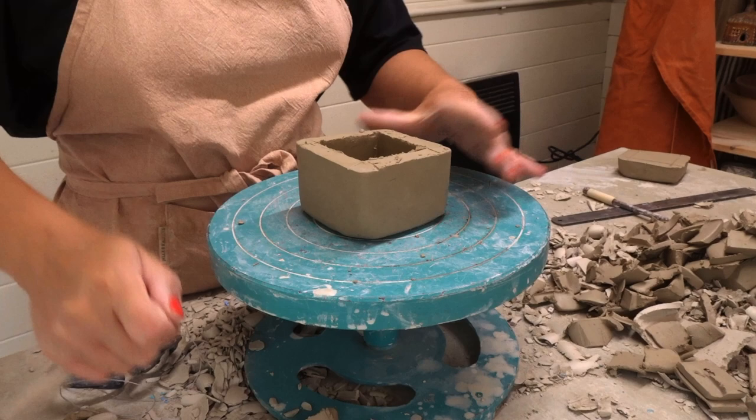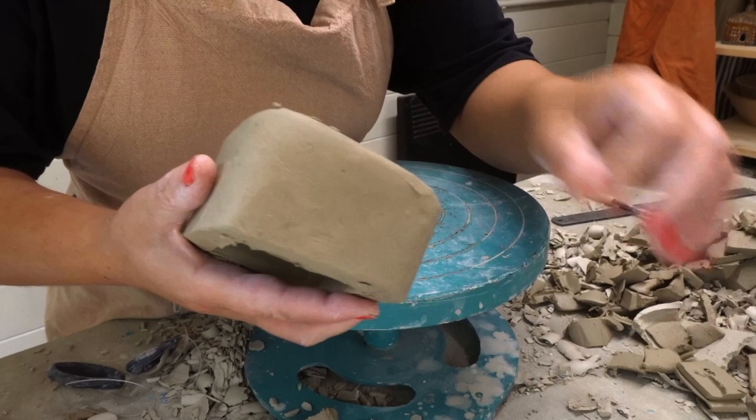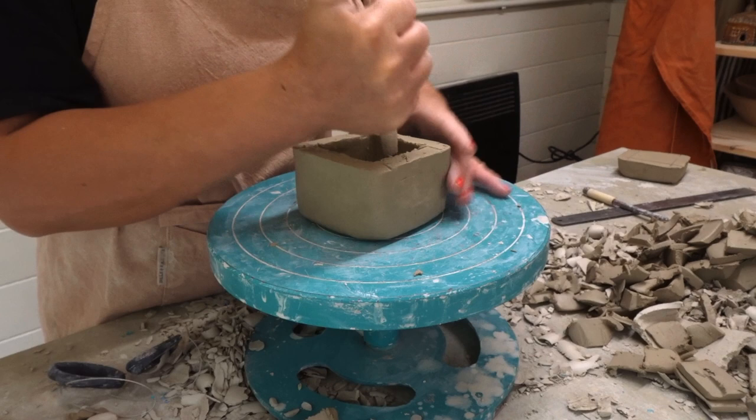Just to show you inside, I don't know if you can see, but I just bring the tool up the wall so that it's quite smooth. It doesn't have to be too perfect because I'll sponge over it in a couple of days when I do the carving on the outside. But yeah, that's it. So that's the hollowing out of the box done. And then next I'm going to do the lid.